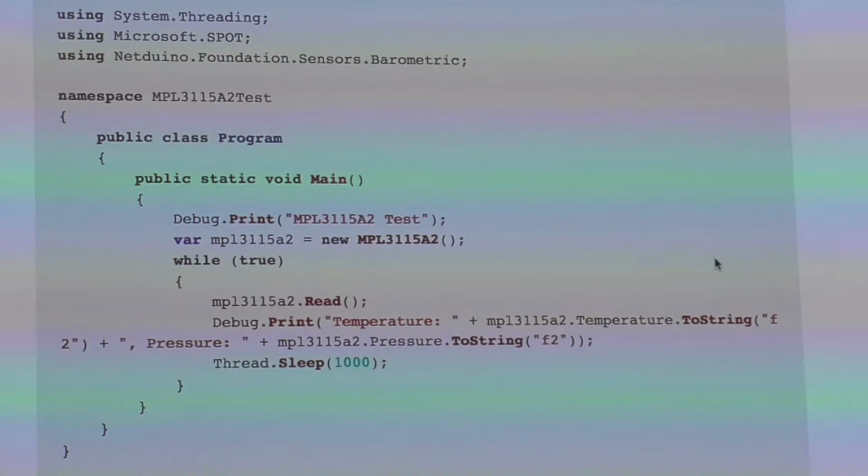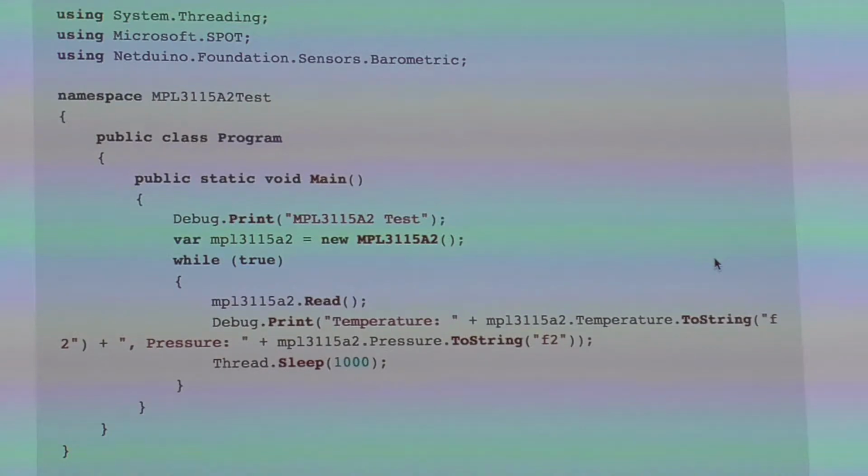Say for example, with this one, we just haven't updated the docs here yet, but Netduino Foundation will automatically poll the sensor based on a default update interval, but you can pass in your own update interval. Say it's ordinarily 100 milliseconds, so 10 times a second we poll these sensors.